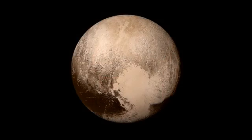And if I can have my second graphic, I want to show our 2x2 mosaic of the Pluto system. This has twice the resolution of the previous best global image of the approach hemisphere. And really, it's just mouth-watering. The level of detail is spectacular. This image has a resolution of about 2.2 kilometers per pixel. And I think just looking at it, you can tell, as our science team can, that Pluto has a very complicated story to tell. Pluto has a very interesting history, and there is a lot of work that we need to do to understand this very complicated place.